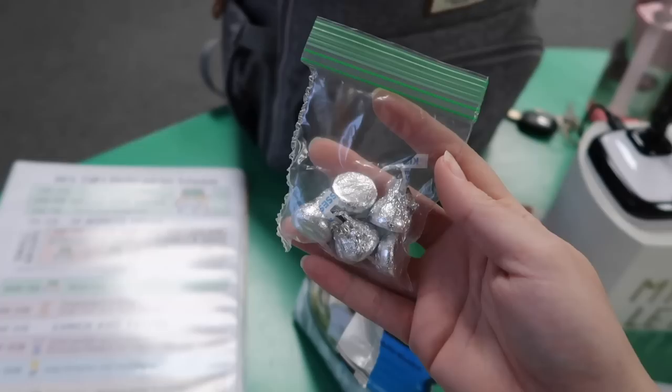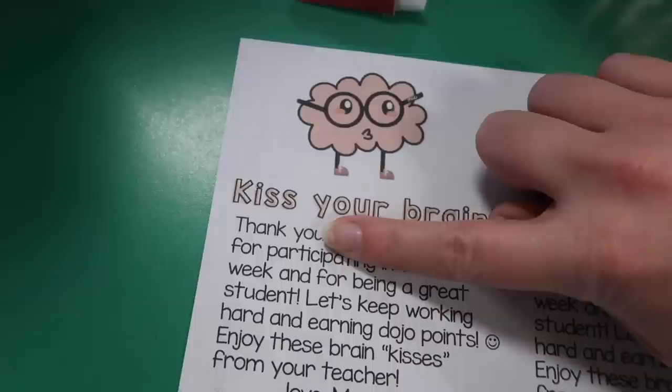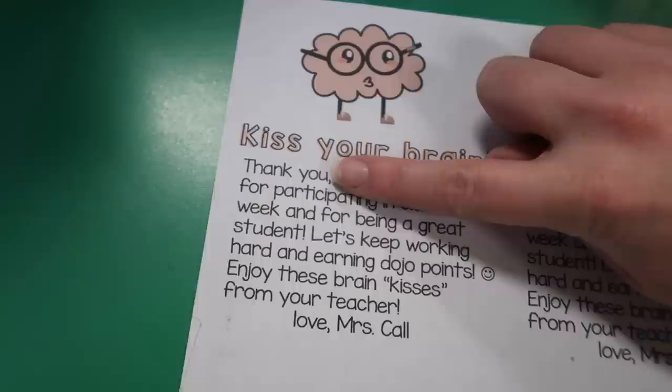So what I did was I took a normal baggie and cut it in half, and then I used my straightener to seal the edge. And then I just printed this very simple little Kiss Your Brain sign. I wrote their name on all of them. That way we would know if one parent had accidentally gotten two or someone in their family had gotten two, because I only have enough for 20 kids.